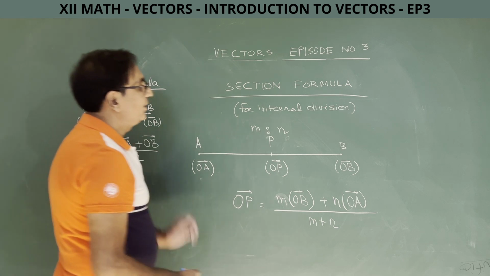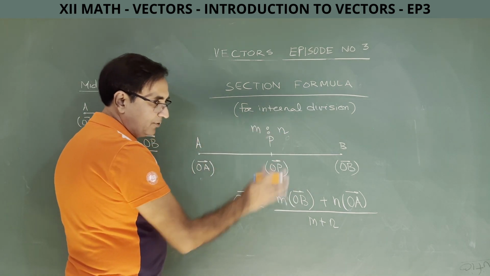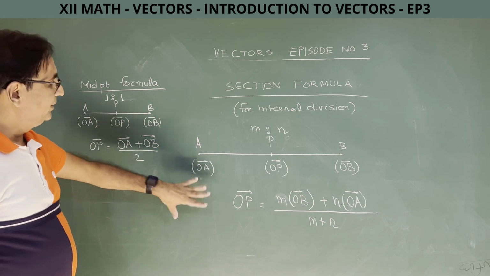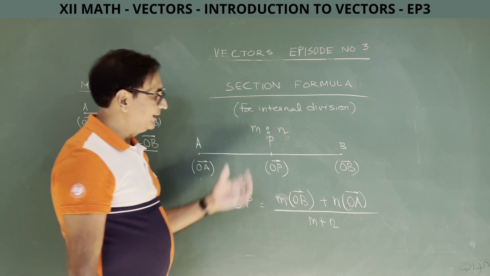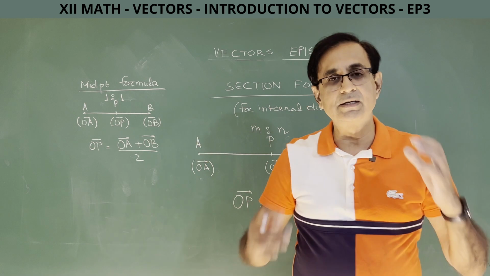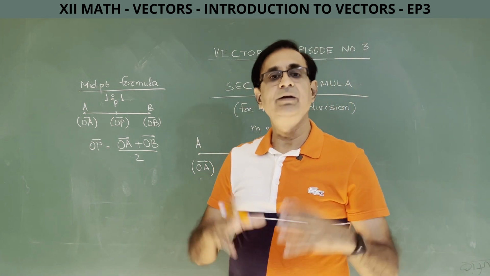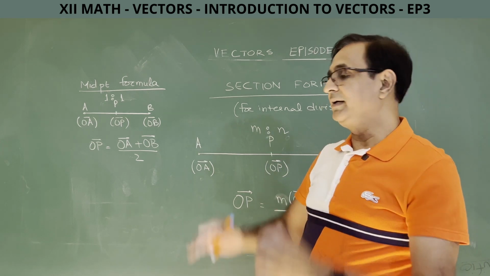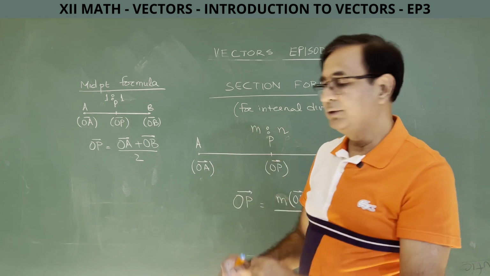And for external ratio, I am going to rub it off here. You can note it down from the video in your exercise book. If you are finding that you are not getting sufficient time, just listen to me with full attention. After that, once the episode is over, you can re-watch it, you can pause it, and then you can write it in your theory copy.